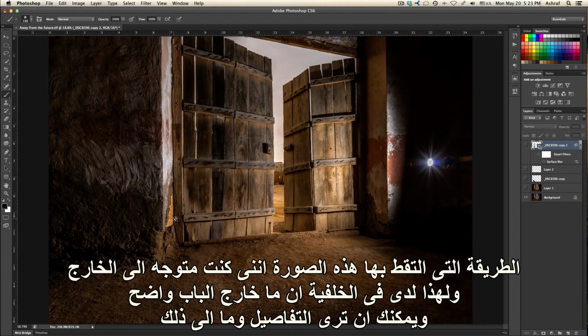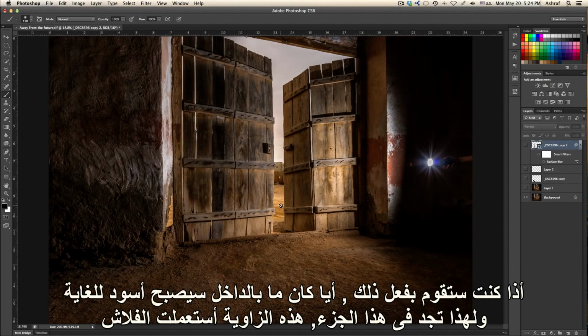It's already done. The way I've taken that image is that I was metering on the outside, and therefore the background, or what is outside the door, is clear, and you can see the details in it.